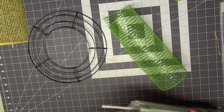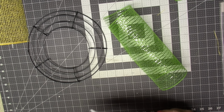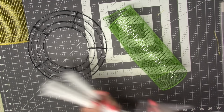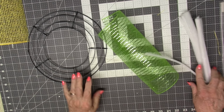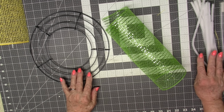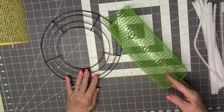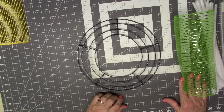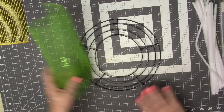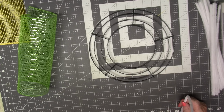The other thing that we're going to be using are full-size pipe cleaners. So, as I mentioned the last time, I thought that the half pipe cleaners were a little difficult for me to maneuver. So I'm going to try this one instead. So we're going to start by putting a leaf on each one of these crossbars. There's five. And the way that that is done, let me see if I can just bring you in just a little bit.